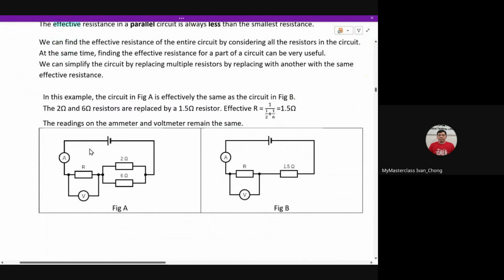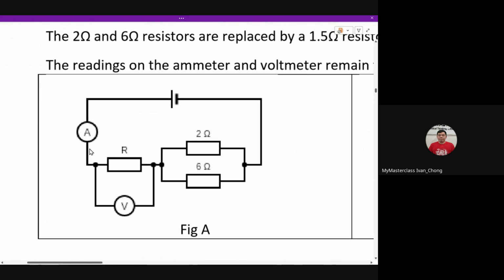Now, let's take a look at the left. This is what we call a complex circuit. Why? Because if you take your finger and trace, you'll notice that I have path number 1 here, and then I also have path number 2 over here. In both of these paths, I'm just going to highlight it to show you how the current flows. Your current flows here, and then at this point, your current will split into two parts.